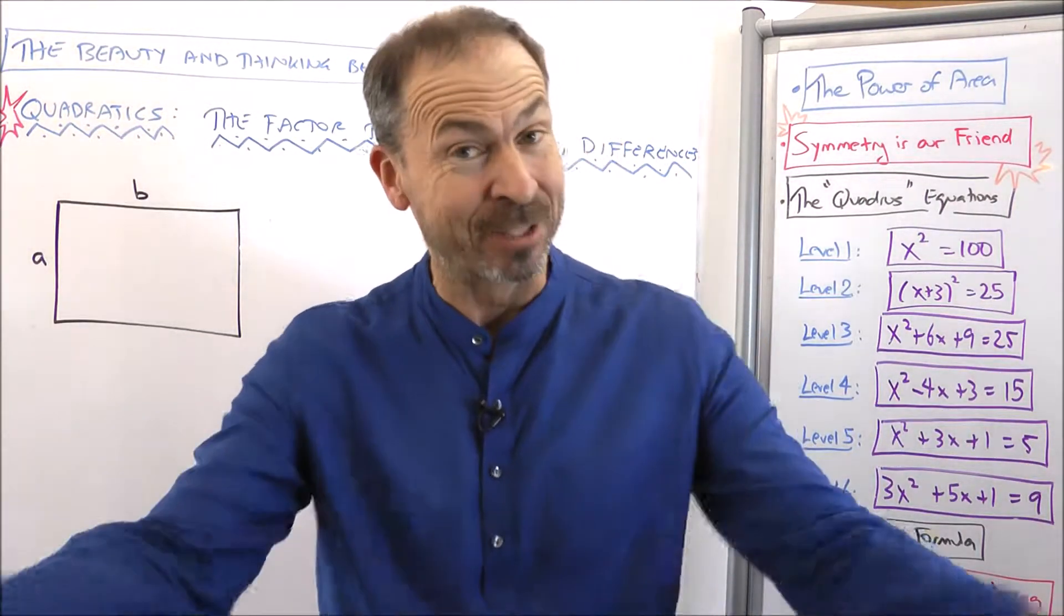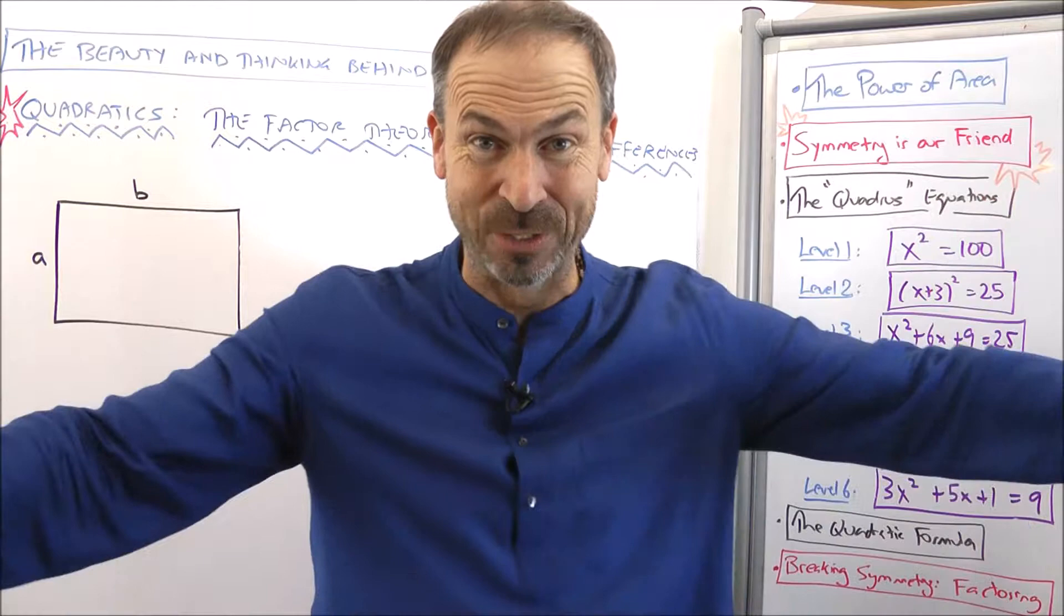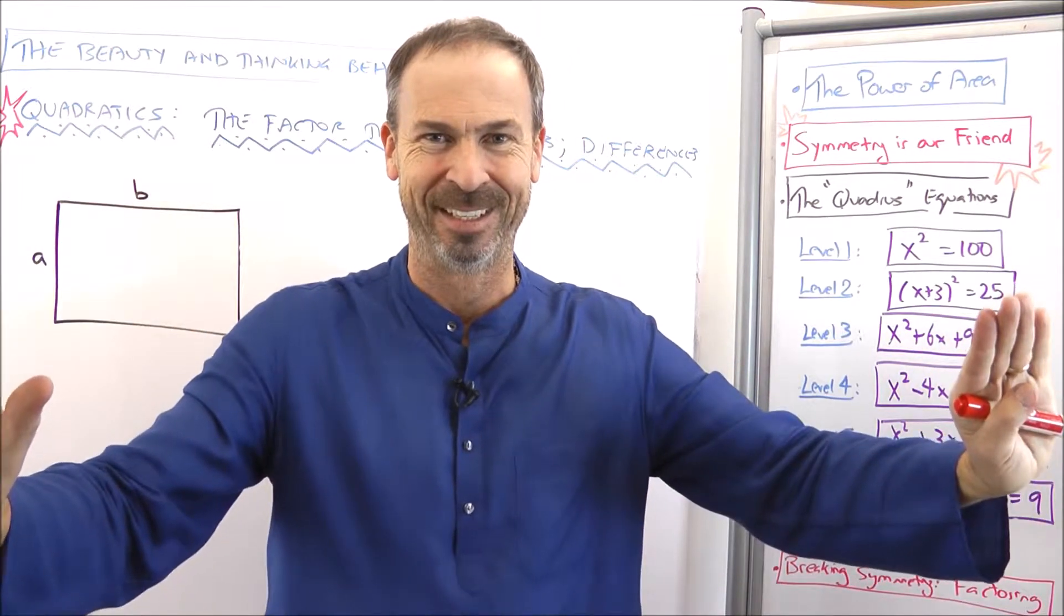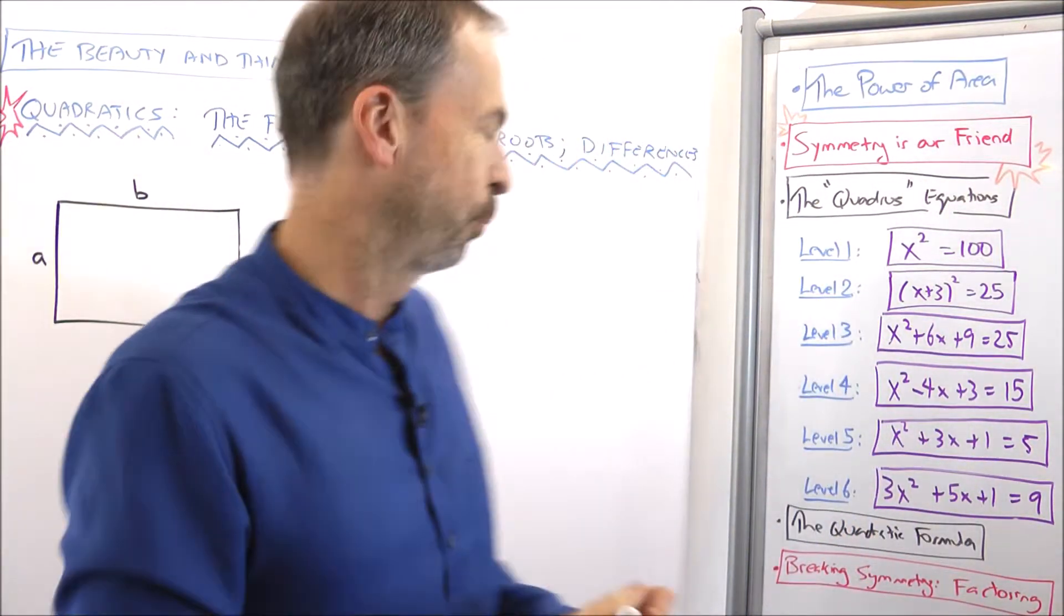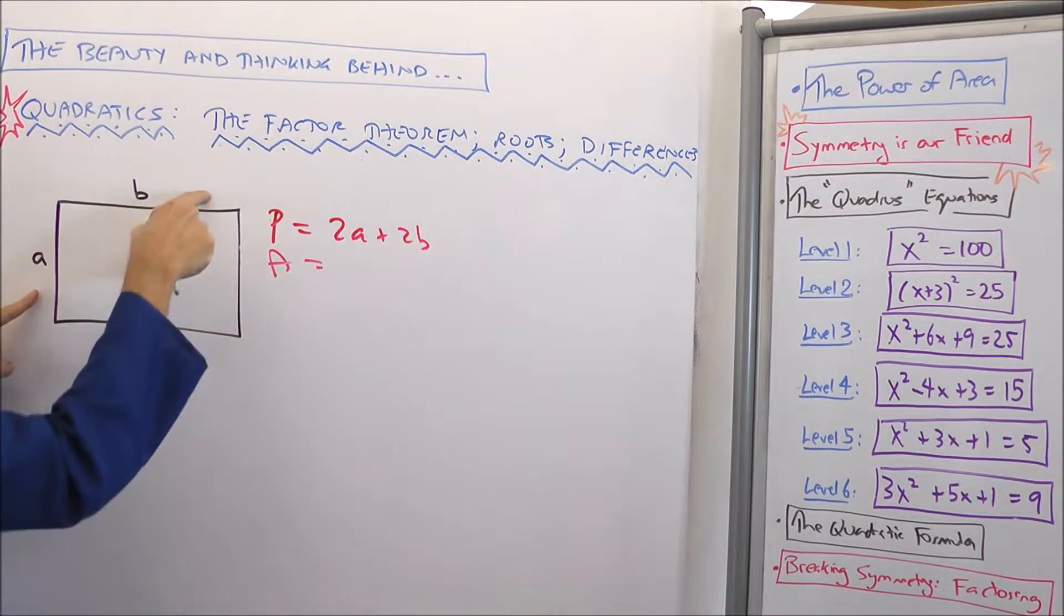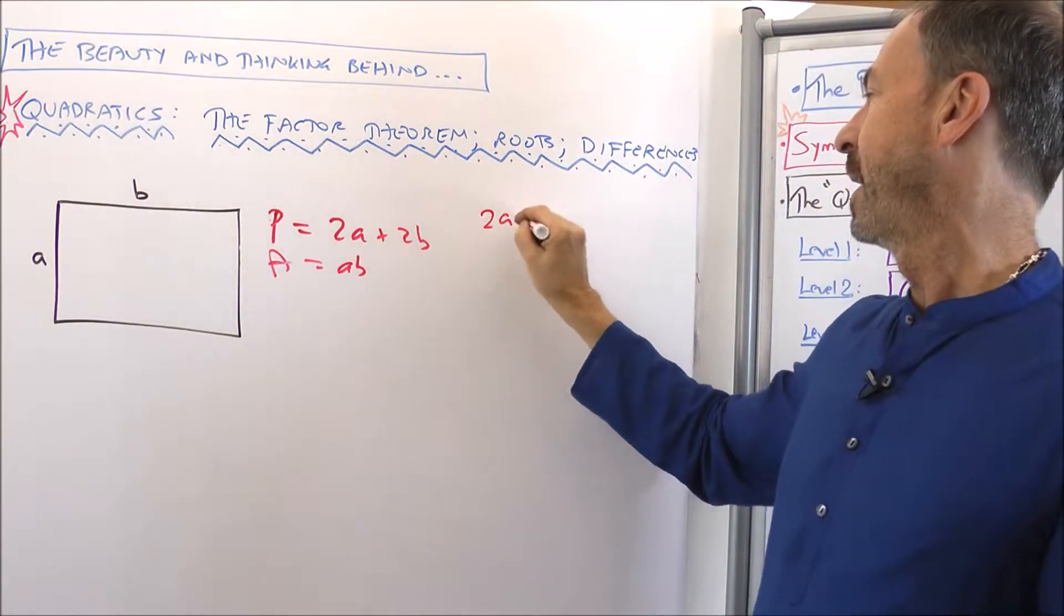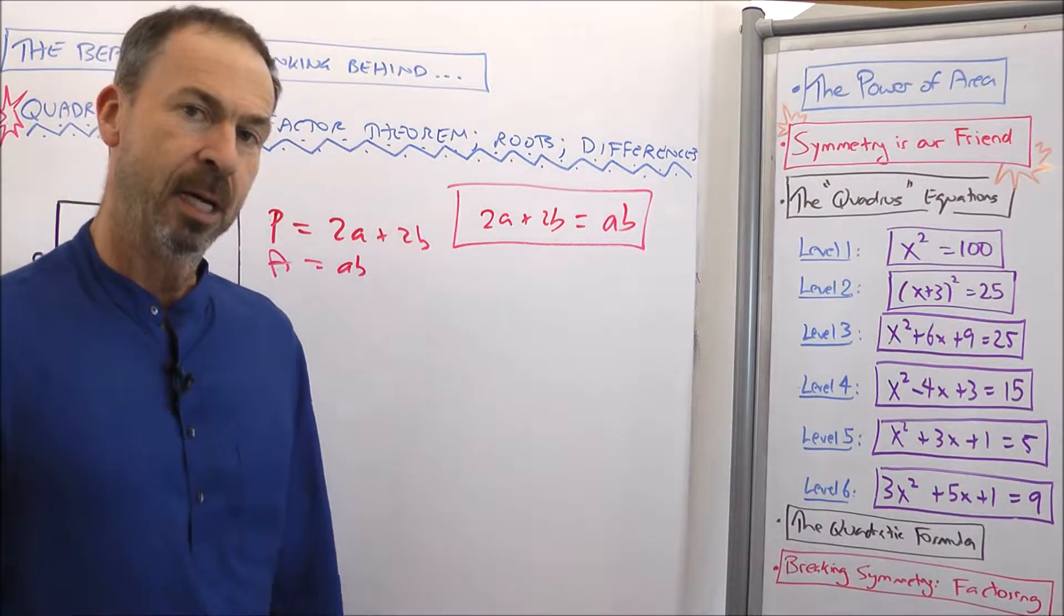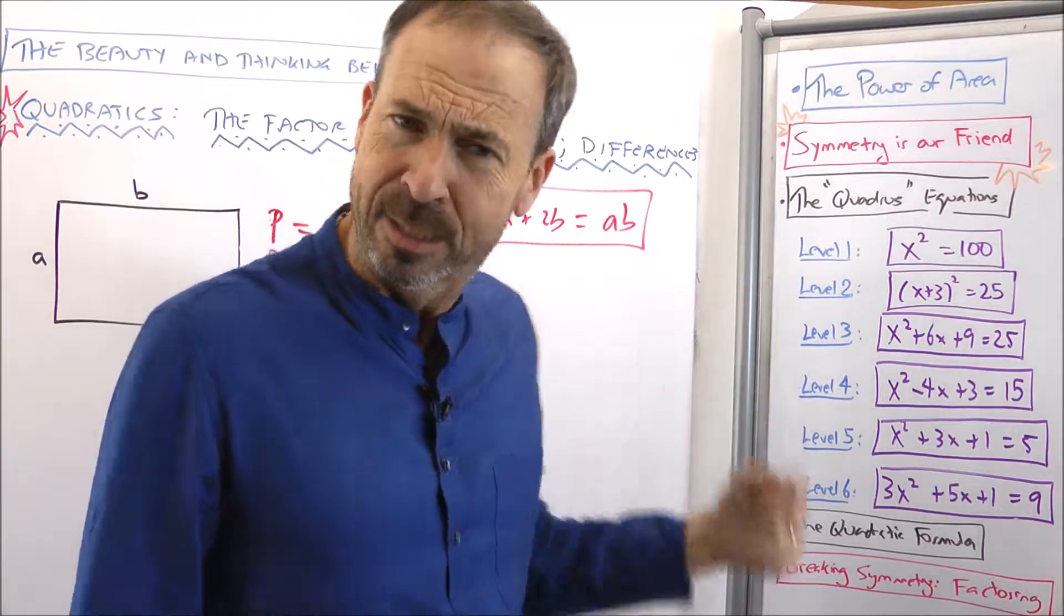Okay did you try that puzzle? Because I'm about to solve it myself, and the algebra we need to do there is actually the algebra we need for the day. Here's how I'm going to do it. So I want a rectangle with integer a, integer b for its side lengths such that the perimeter, which is 2a + 2b, and the area, which is ab, have the same value. So I need two integers a and b such that 2a + 2b = ab. Let me solve for one of the variables. I'll solve for b and get that in terms of a, and we'll see the structure of that equation.